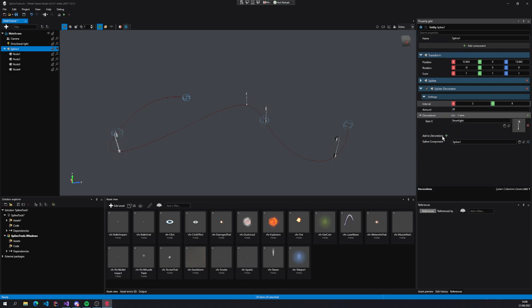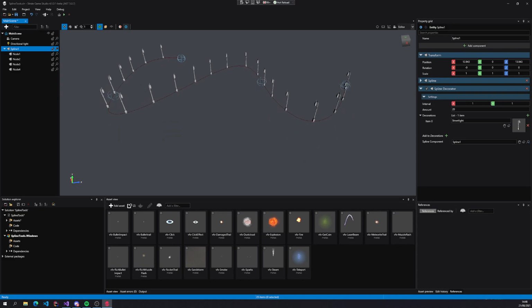And as far as the decorations go, right now it just picks the first entity in the list, but this could easily just as well be randomized or just swap every new value and just instantiate that. And we can see that if we do it this way, we can just get some really cool results. Let's just up that a little bit so that we get more items across the spline.